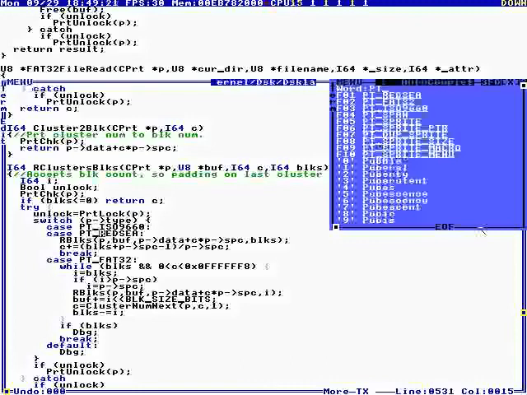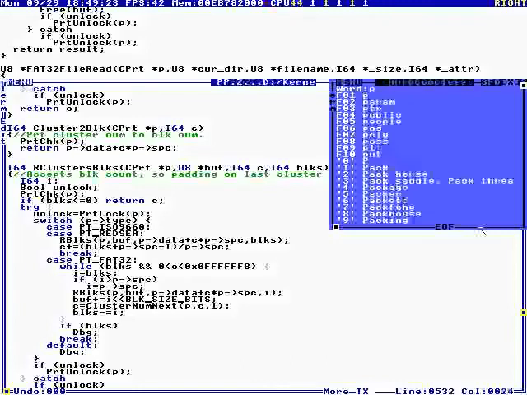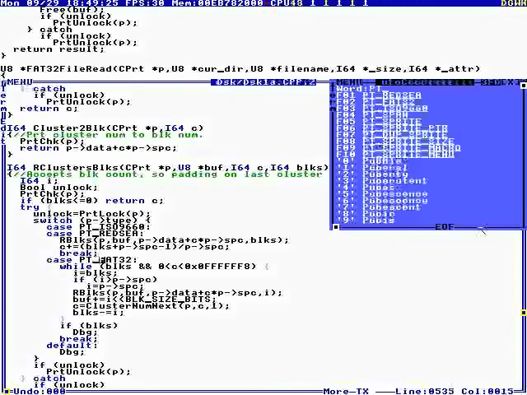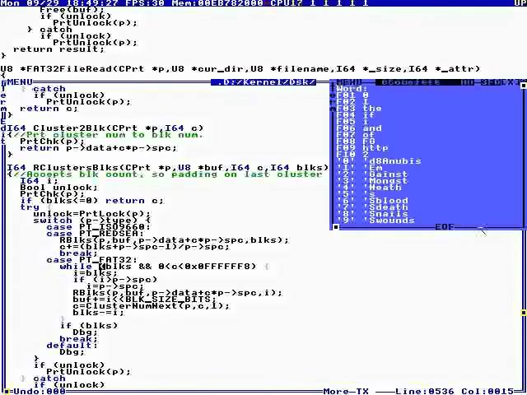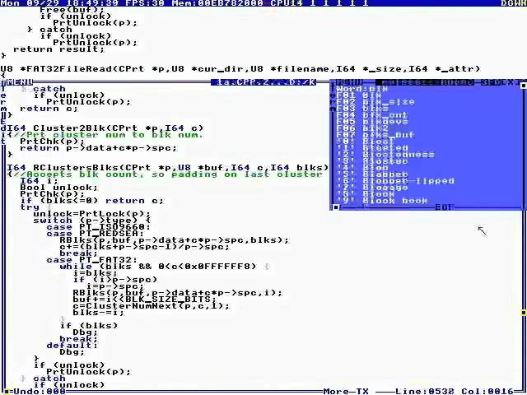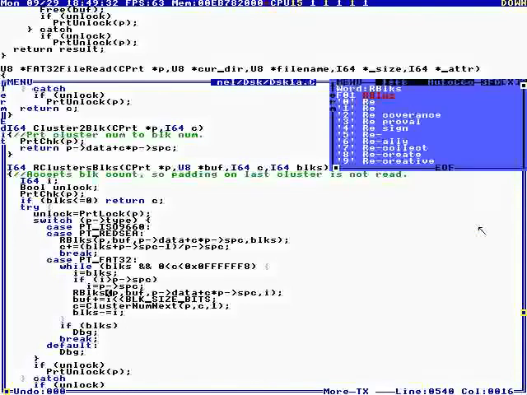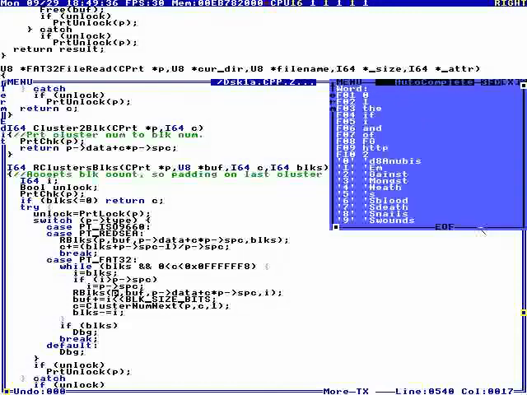The files are contiguous, and there's 1 block per cluster. On FAT32 it has to read each cluster one at a time. And no, that's not true. Well, it does read one at a time. You could read.